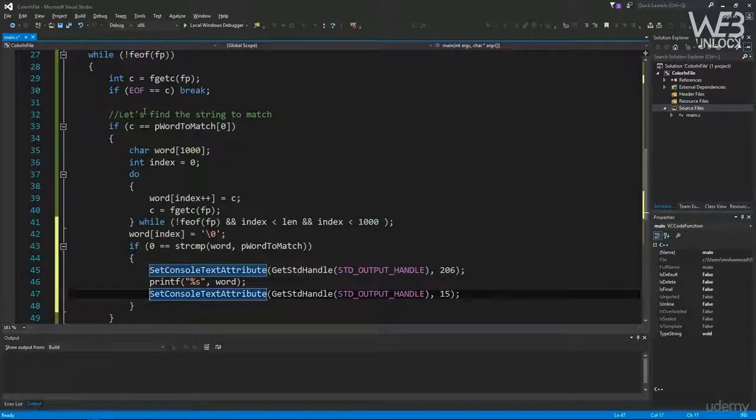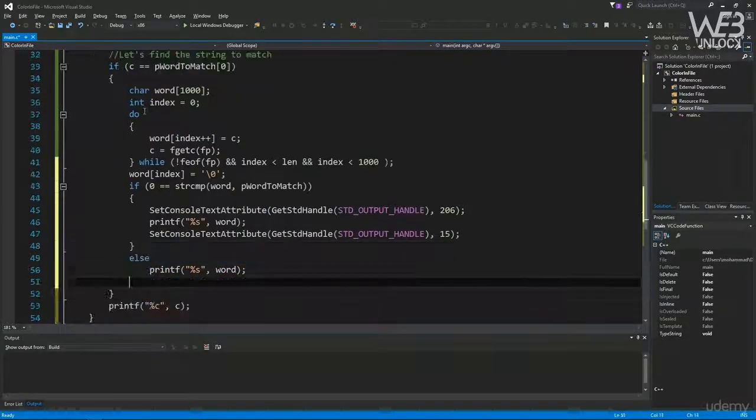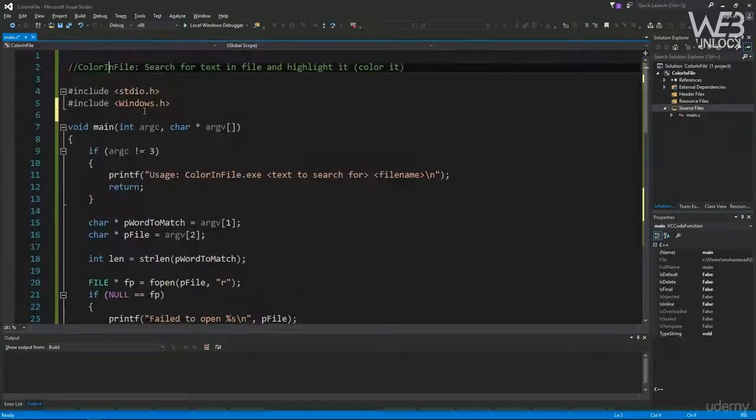The better way to do it is to actually, before we do this, get the current color from the standard console output and keep it in a variable, change the color, and then set back again the old previous value. But I'm not going to do that because it's going to also make the code more complex. Let's just keep it simple here. Okay, so basically what we're doing here is we're printing out the word in a special color if this was a match. Else, if this was not a match, you can just simply print the word. In both cases, we have to print out the word that we just read from the file. So I think this is pretty much it.